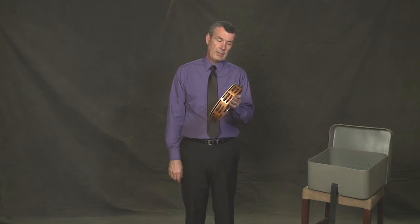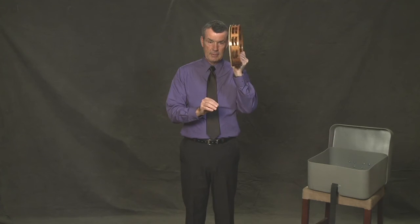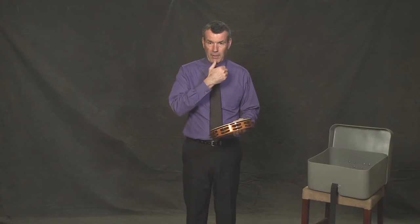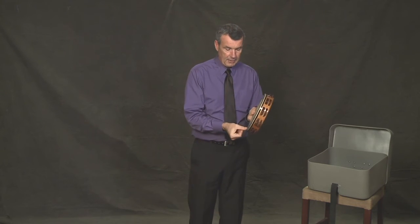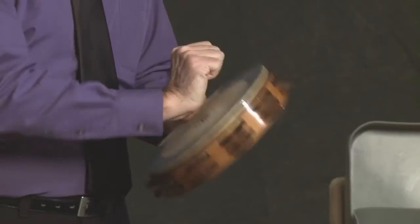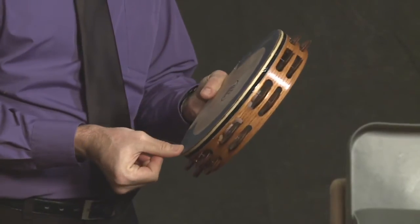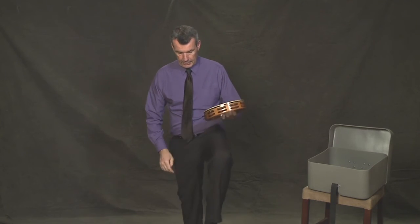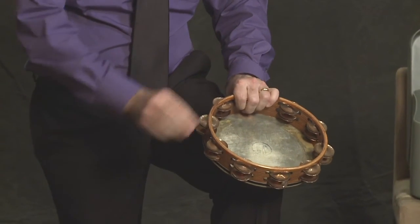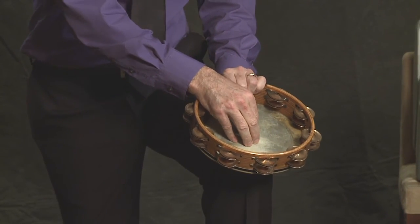Then you need to know how to do a tambourine roll, which is done by shaking it. Then there's another kind of roll you can do with your thumb by buzzing it along the edge. Everybody likes that. Then you can also use your knee to play the tambourine by bouncing it between your hand and your knee.